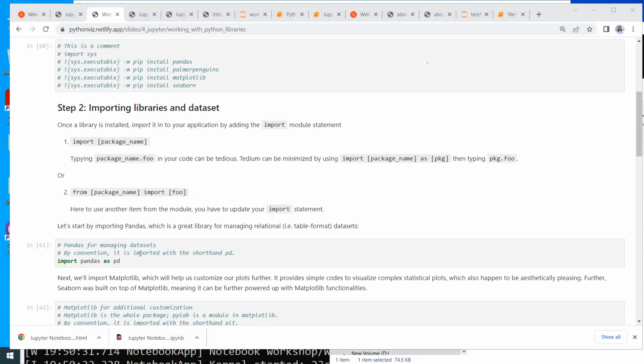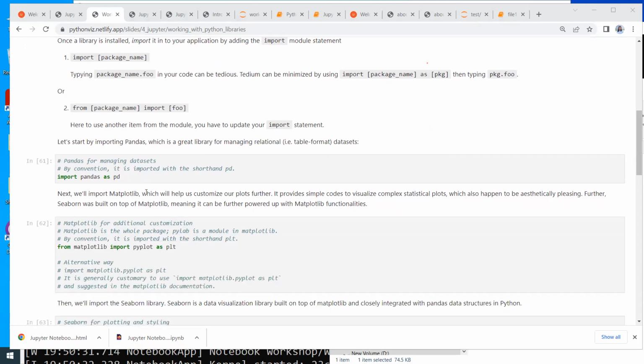Okay. Now let's see some examples. There are four packages that I'm going to use for this particular session. First I'm going to load the pandas package. This pandas package is for managing datasets. I told you, consider these Python packages as mobile apps.